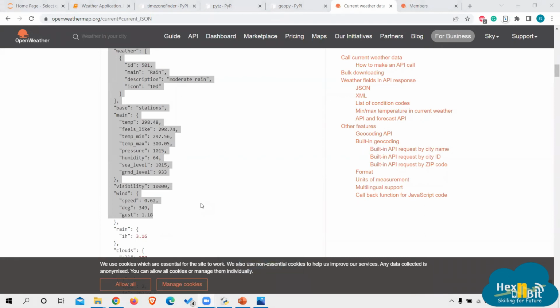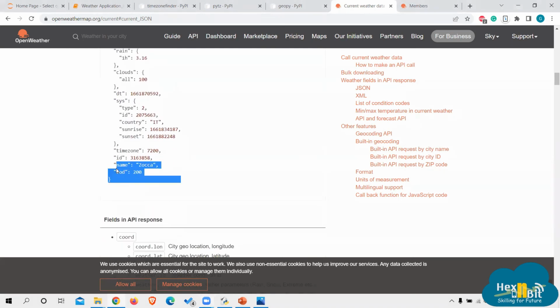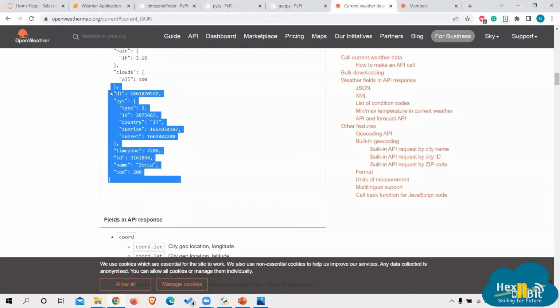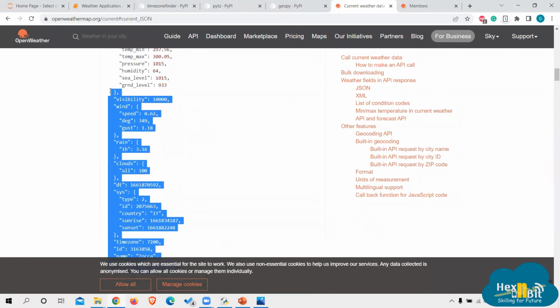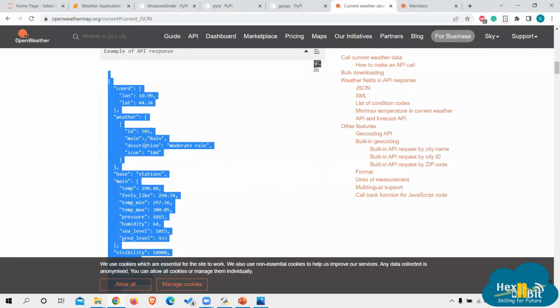It is basically JavaScript Object Notation. Most of the data available over the internet is in JSON format, and we need to fetch the required values from it. Those who are comfortable with dictionaries can find it easy to fetch the values.